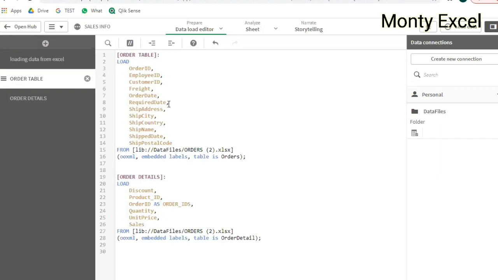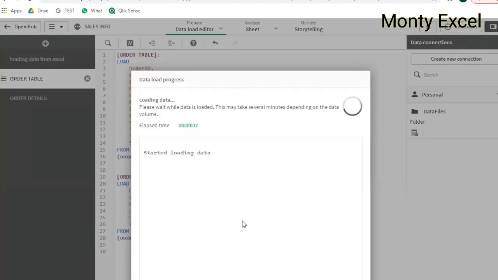I want you to notice what I'm doing. I want this order ID and this product ID to marry each other, talk to each other, be in a relation. How is it possible? Yes, it is possible. One way is to go to the data manager and do it, but I'm not liking it because it generates auto-generated code, which I cannot edit and I need to keep and bear with. So let's try to write your own script now. In order to make these talk to each other, as it has an order ID column, make this product ID also as order ID. By doing that, I am trying to make a relationship between these two tables. I've done it within a fraction of seconds.